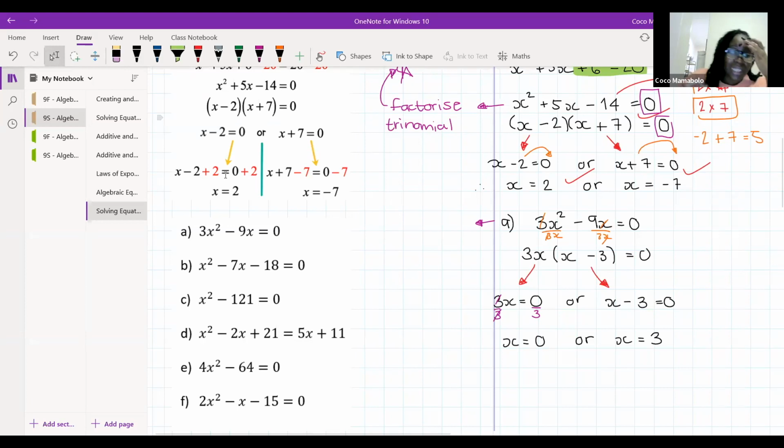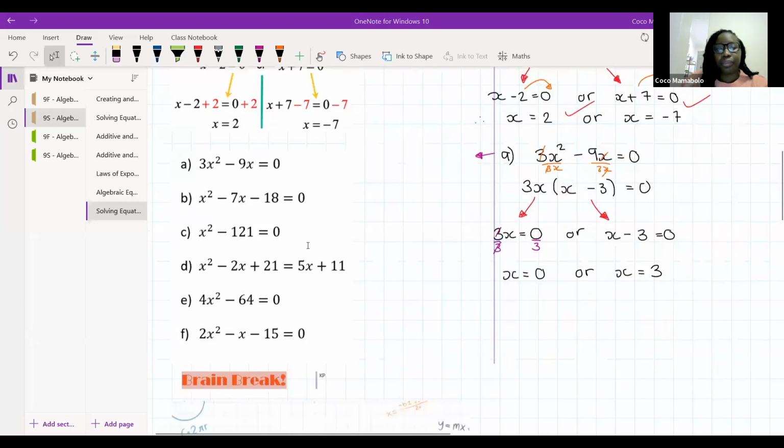I'm seeing somebody says, can I please do B? I need you to put your hand up for me, please, Chloe, so that we can do B together. All of you who want to try the questions, just put your hand up and I'll get to you. Hi, Chloe. How are we doing? I'm good, thank you. Let's do not B, not C, B. Let's do B together.